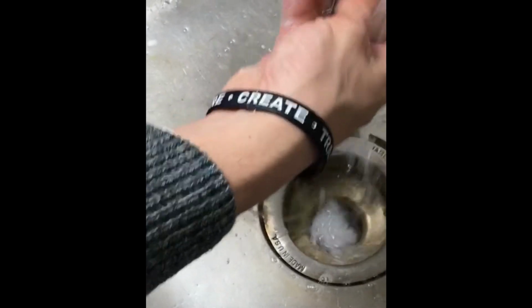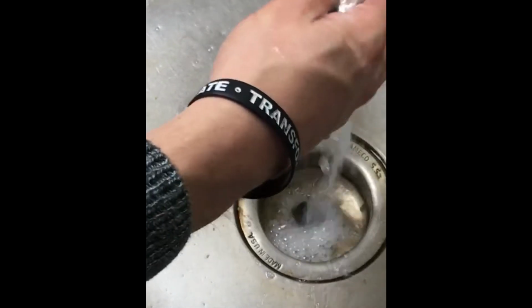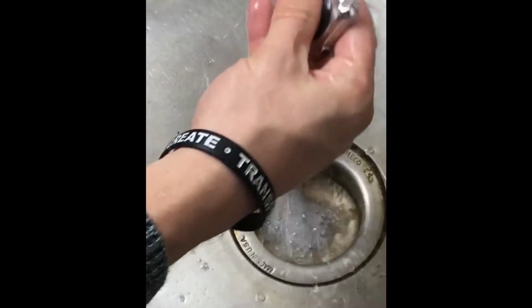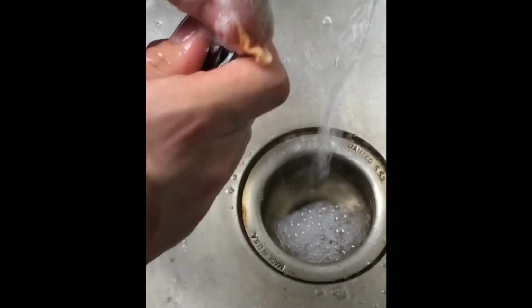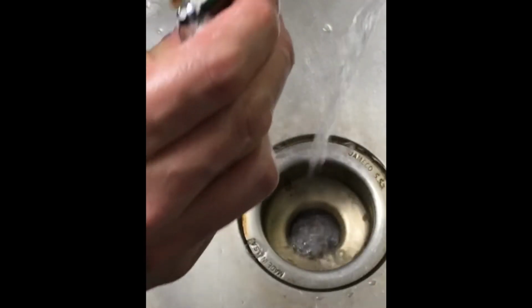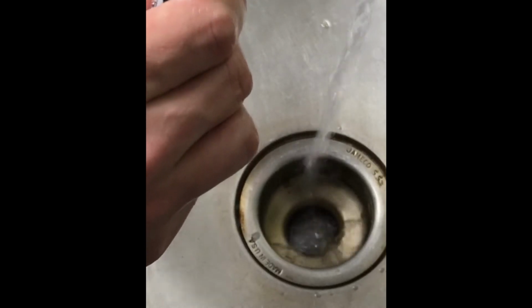Now, the other thing that some people have asked about is, will this clean or remove any scratches on the watch? No, this will not. Any scratches that you have on the watch will remain there. And the gold plating itself will not remove those scratches. They'll just be gold, and then the scratch will still be there.